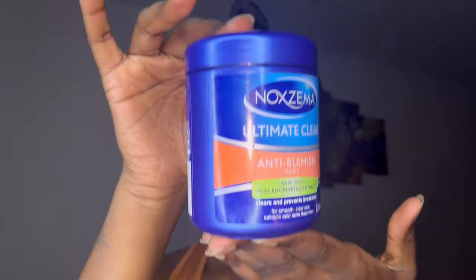I'm just showing you guys, I already prepped my face. I used the hyaluronic acid and wipes and the Noxzema pads on my face. Now I'm looking for my Blistex to put on my lips. You have to have everything prepped and moisturized already. And yeah, I really didn't know what I was gonna go for.